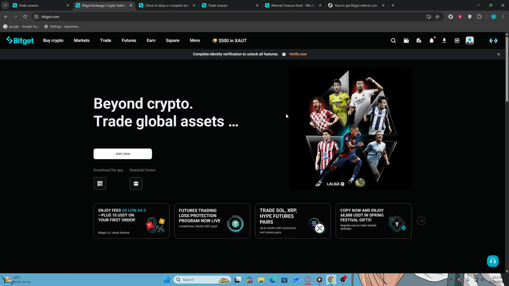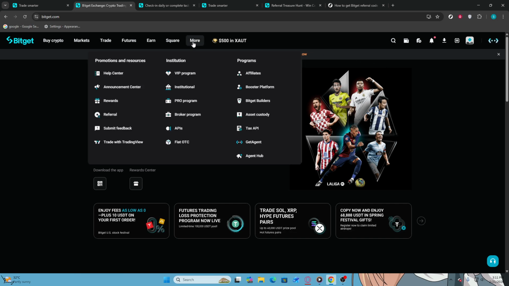This option is typically found on the home page and may be highlighted to draw your attention. After selecting this, the page will display additional features related to cryptocurrency trading and investment. After that, look for the More option within the Beyond Crypto section. Clicking this will expand further options, giving you access to a variety of tools and features offered by Bitget. Ensure this section loads completely before proceeding to the next step.